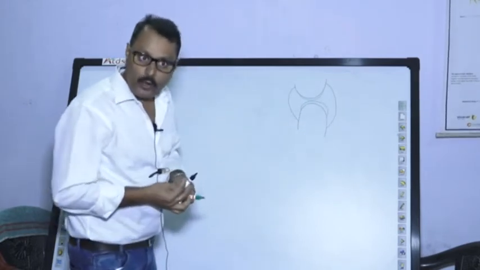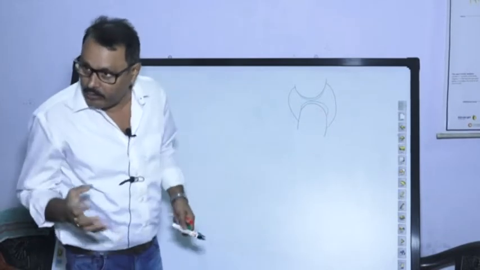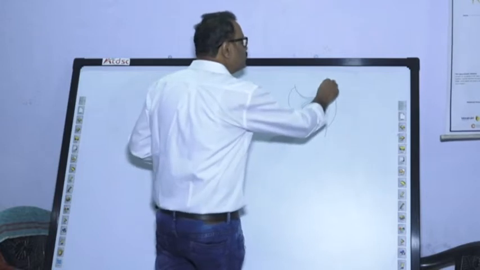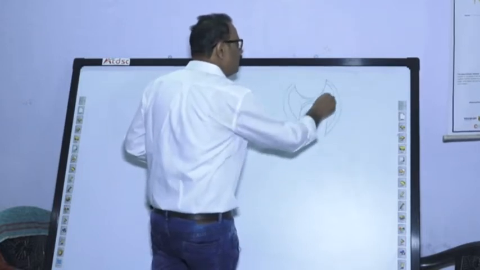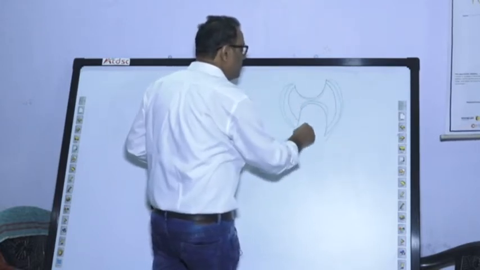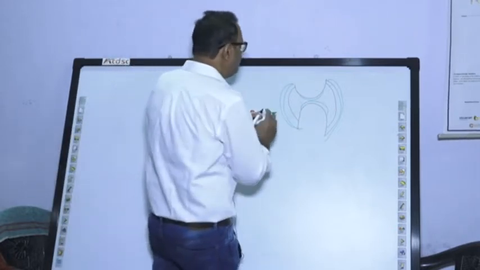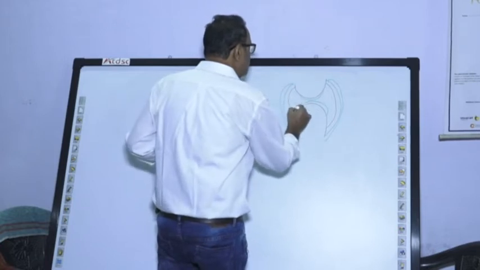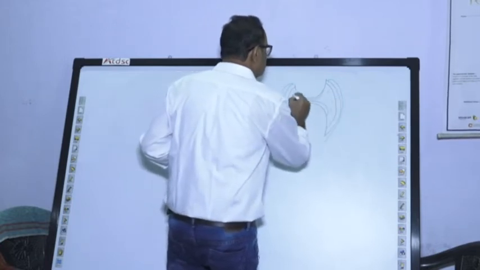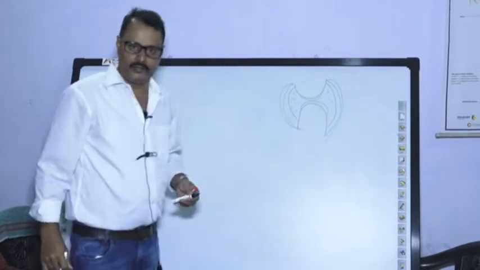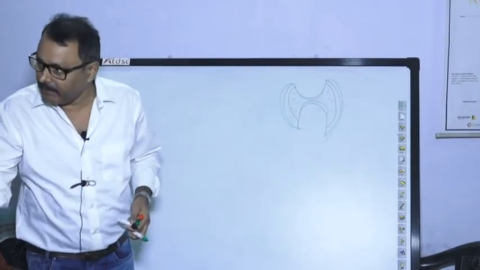This capsule alone cannot do anything because of its balloon-like structure, so it is reinforced by many ligaments from outside. And after that, there is the presence of synovial fluid inside, because the synovial membrane lines this, and so there is synovial fluid inside. So this makes a typical synovial joint.